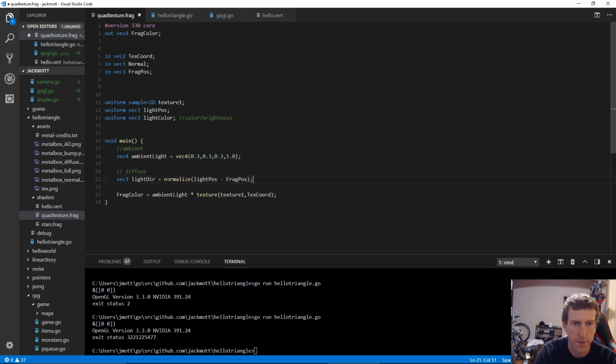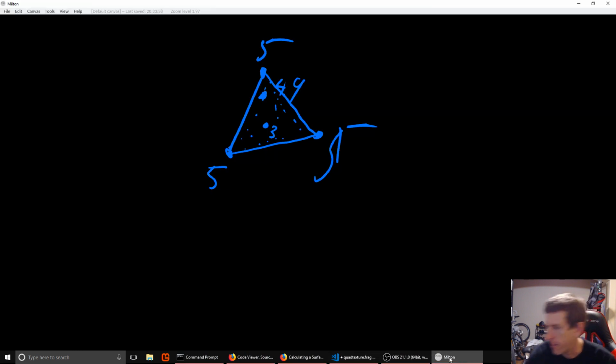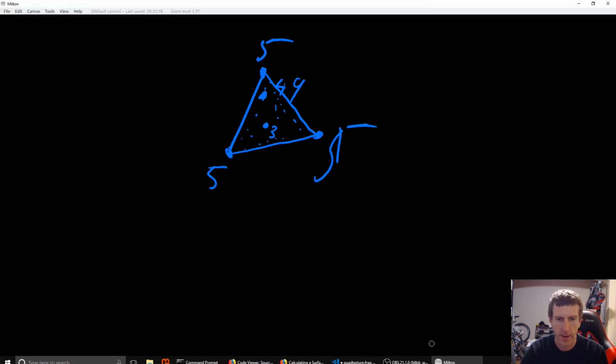And shaders are awesome, so normalize is built in. A lot of people don't like the shader languages, but I kind of love them. They have all these handy vector things built in, and vectors are what you're always doing, so I like it. Okay, so now you want to figure out what the angle of attack is of your light.